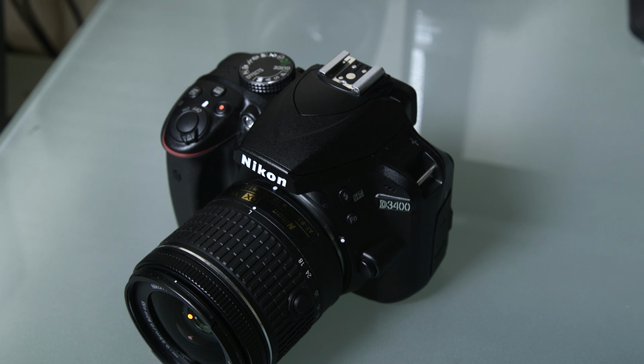The one thing that I must say about all DSLR manufacturers these days, whether it be Nikon or Canon or anyone else, is that mirrorless cameras are becoming a very, very big thing, and for good reason. So if we start comparing things like the size and autofocus performance on mirrorless cameras to something like this, I must say that Nikon and Canon definitely need to get off their butts and think more about this. This D3400 has the same 11-point autofocus system that first debuted in about 2002 in the Nikon D200. So yeah, I think that they need to step it up a bit.